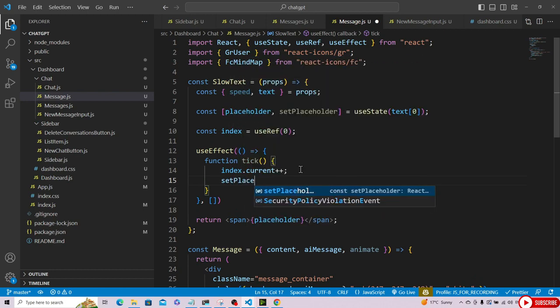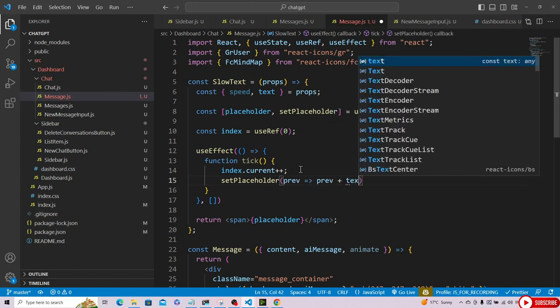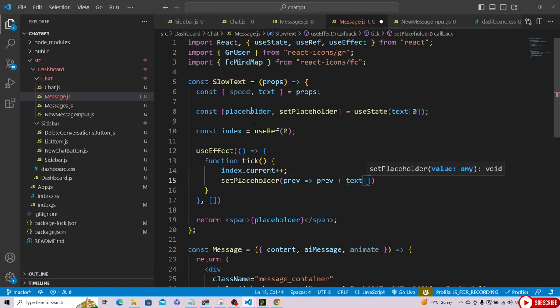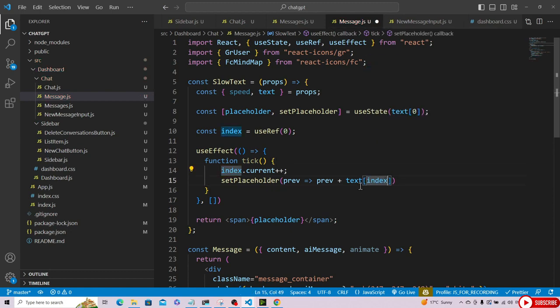And here I would like to go for setPlaceholder and get the previous value, and take the previous value and add another letter to this. For example, here we have the first letter, so we'll take the first letter and add another letter because we have increased the index.current. So with that we'll be able to add another letter to this state, and now the user will see the other letter.